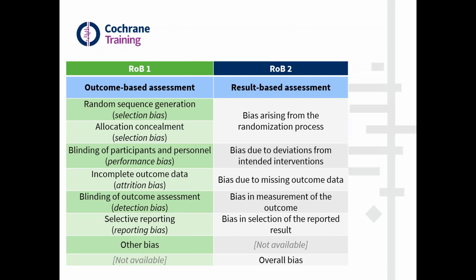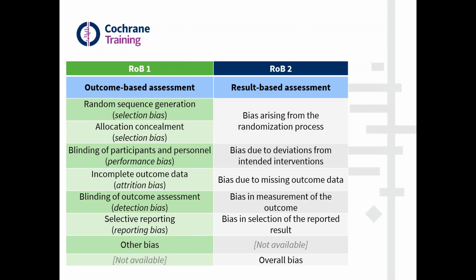I imagine many of you will be familiar, but probably not all of you. If you're familiar with the existing version that is implemented in Cochrane reviews, which I'll call ROB1, Risk of Bias 1, it's an outcome-based assessment, and it covers 6 domains of bias. And on the right, you can see how the Risk of Bias 2 tool, the new one, very closely maps to the old one in terms of the domains it addresses. It's not an exact matching.